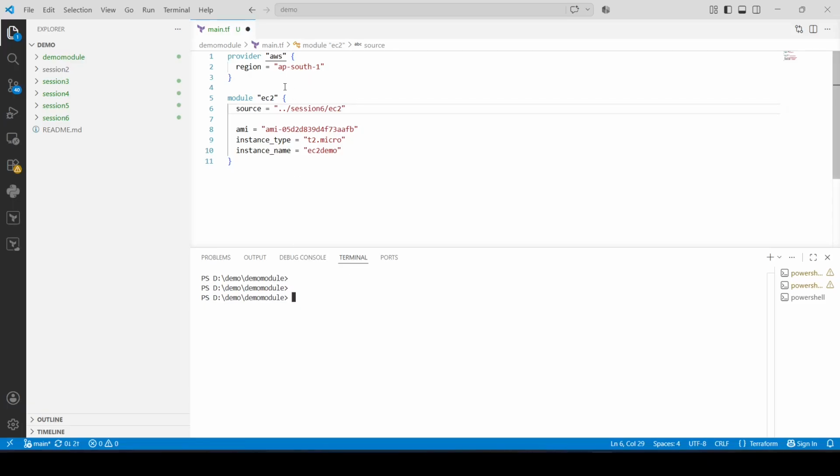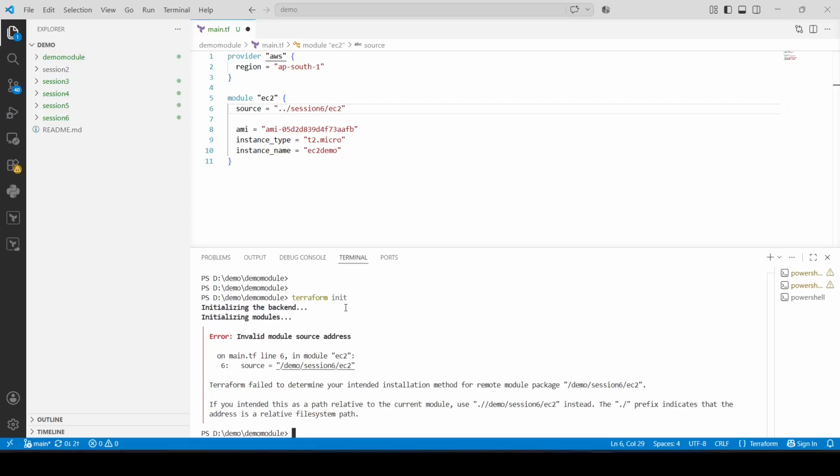So what I did, I provided dot dot for session 6, which means it will go one directory up. Our current directory is demo, right? And when I use dot dot, it will go one directory up, into session 6. I haven't saved this file.